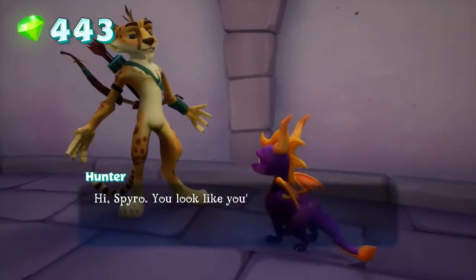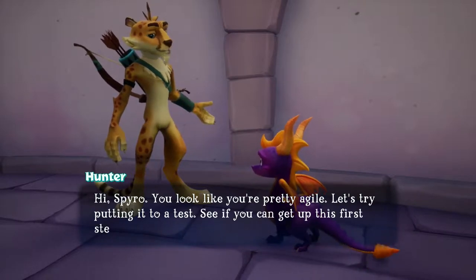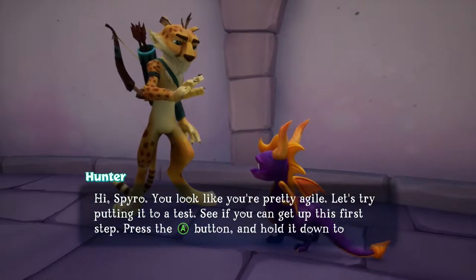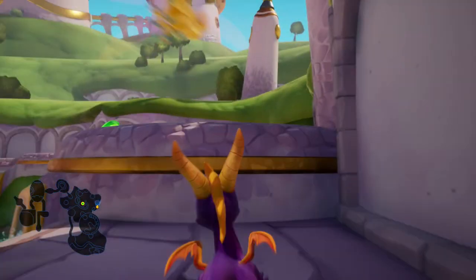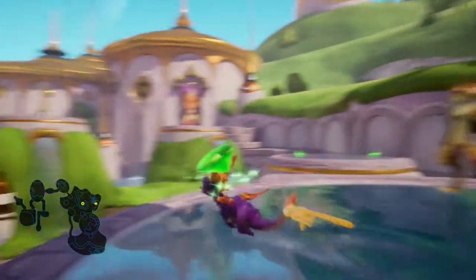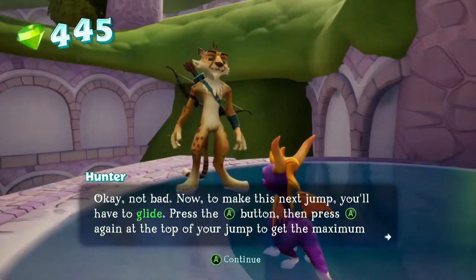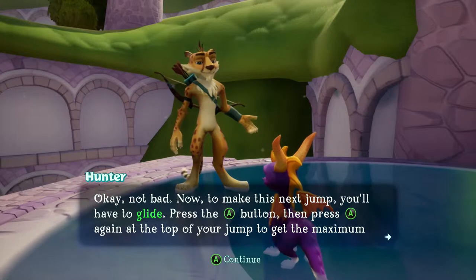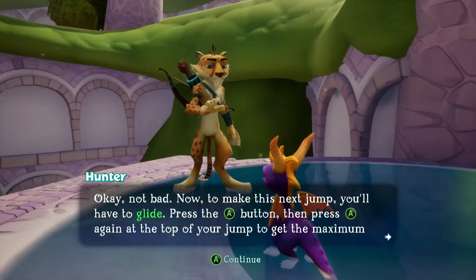Hi, Spyro. You look like you're pretty agile. Let's try putting it to a test. See if you can get up this first step. Press the jump button and hold it down to get more hang time. Okay, not bad. Now to make this next jump, you'll have to glide. Press the jump button, then press jump again at the top of your jump to get the maximum glide distance.